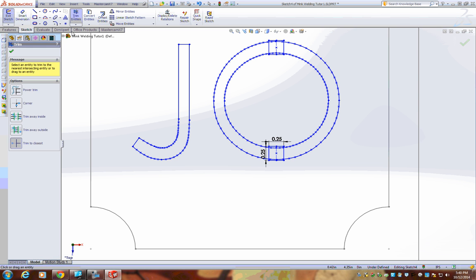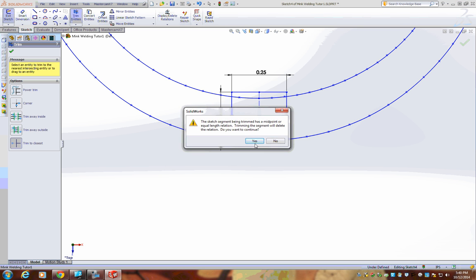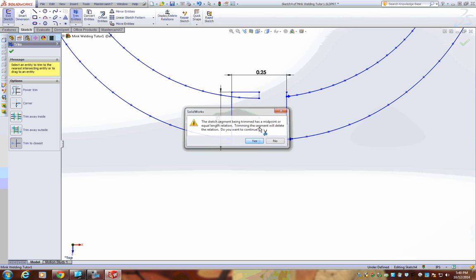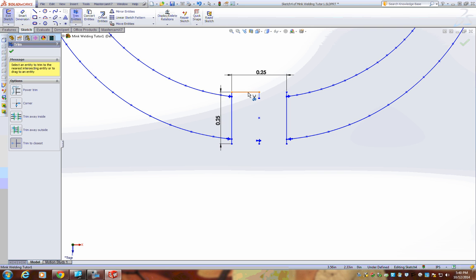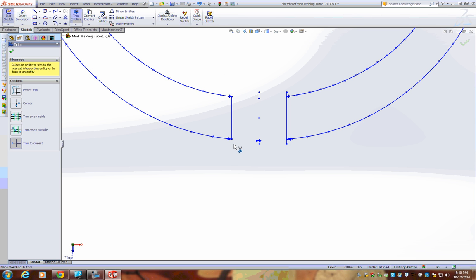Go to Trim Entities, again trim the closest, and cut away anything that is unneeded in the center. If there's anything hanging there, we'll just select it later and delete it.